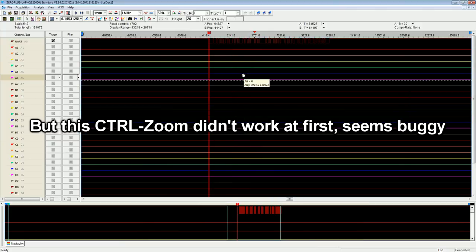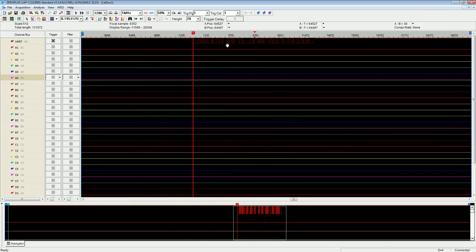And yes, I can zoom in and zoom out with the control key like this, and you can then see the navigator window on scroll. That's a bit smoother. So the functionality's there, but it's pretty basic. And in the manual, it shows that it has timing measurements, it'll show you how long this pulse here was low, for example. But it's not popping up with any of that really cool stuff by default.